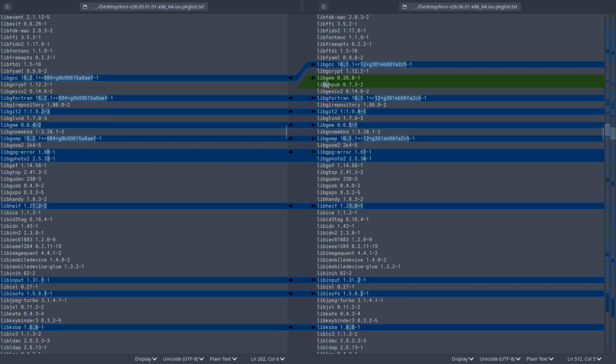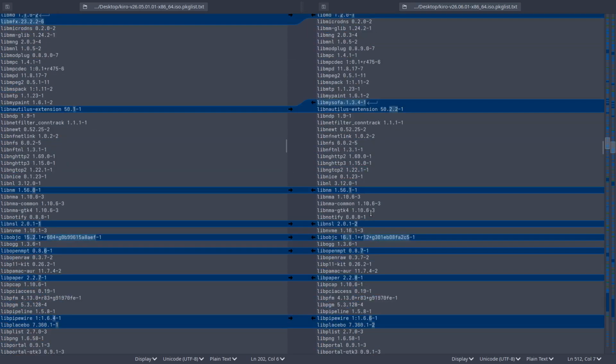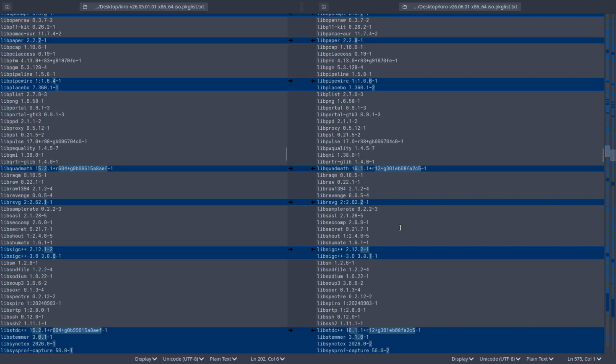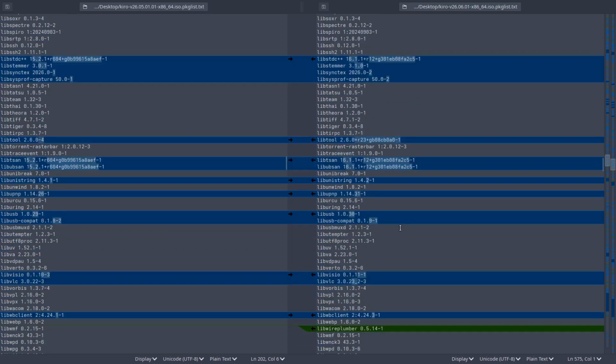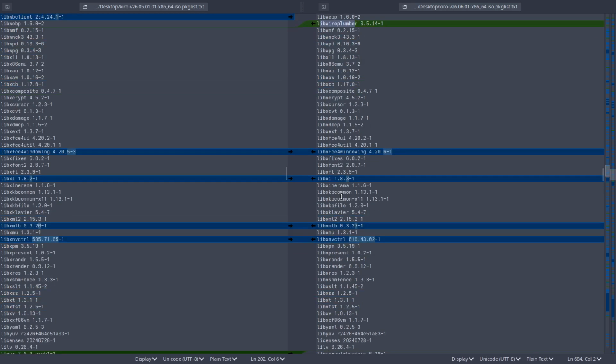This is something to read EPUBs. A file for your e-reader is an EPUB, and this actually shows it in your terminal. I thought, why not? I have a sofa now, no idea what it is. LibWirePlumber, again a package for PipeWire.